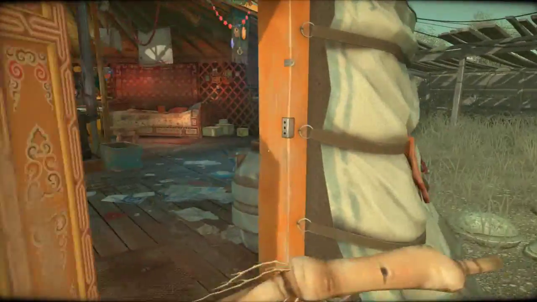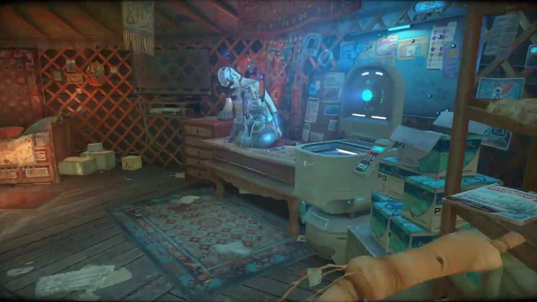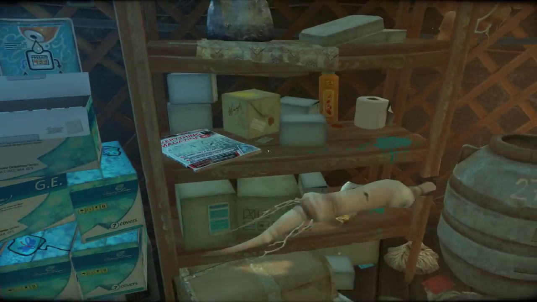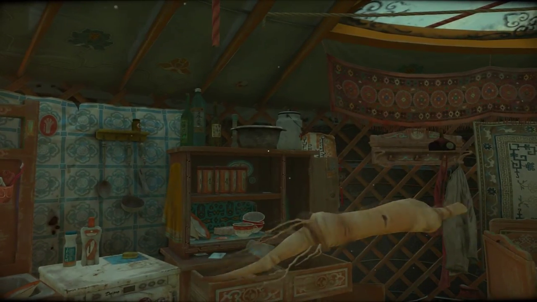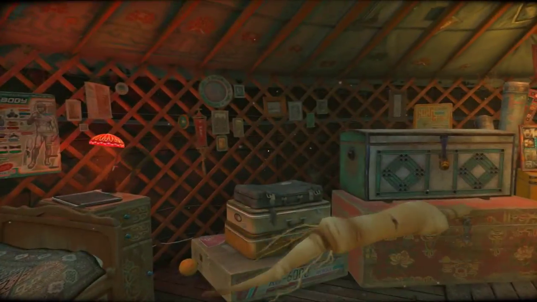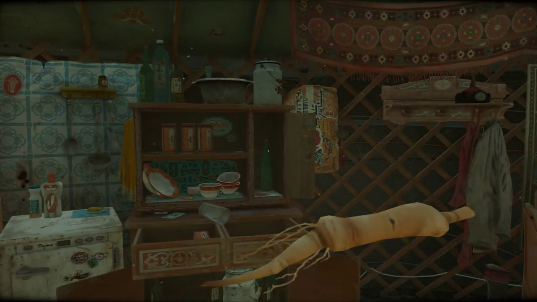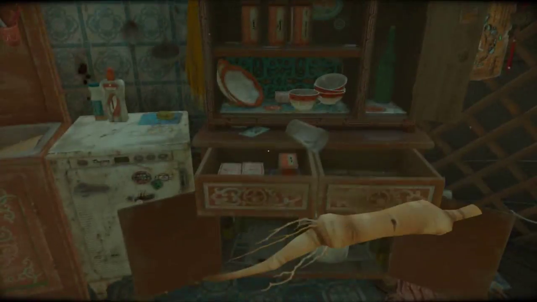Alright, and it wanted us to grind it. Do you think this is the grinder? We needed a pestle and mortar, pestle. I want to say pretzel. You know what I'm talking about. A mortar and pestle. Do you guys see one? Oh, is that it? Okay.